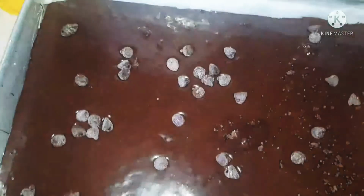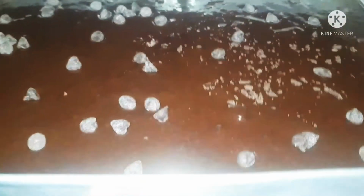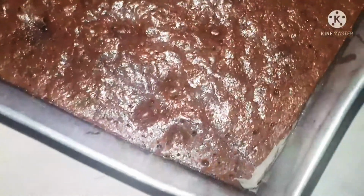My oven has been heating for about 10 minutes on gas 3. I'm going to add the brownies now. I'm using a gas oven. In between baking, my gas finished, so I had to stop and take a 10-minute break to change the gas. So the top didn't get really crusty as I would have loved it to be. But that didn't change anything. It's still yummy and there is a lovely crust on top.